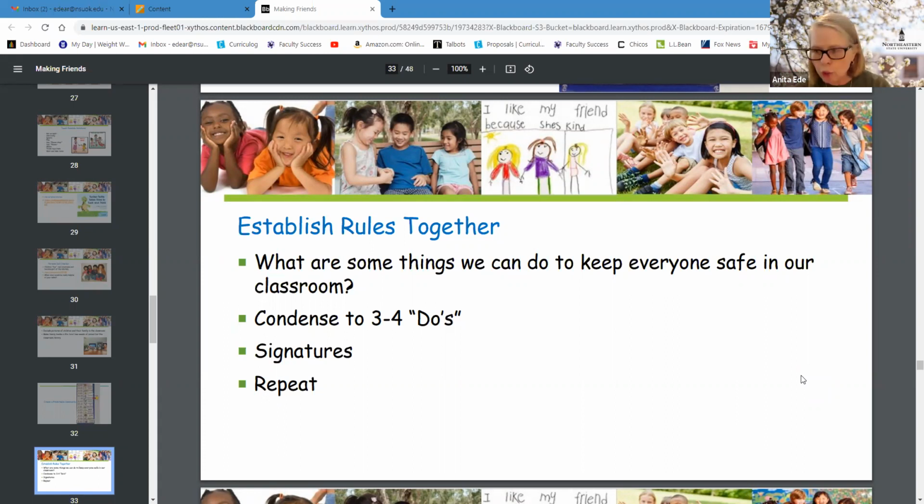Well, how do you want people to act so that you are safe? And narrow it down to just a couple of things. Use your walking feet, treat people kindly, stuff like that, two or three. Then have everyone sign it. Read it out loud, have everyone sign it. No, the 4s won't know how to sign, but have them make a pretty X. And review it. Repeat it every morning. If someone doesn't follow the rules, walk them over there and say, let's review the rules. Over and over.